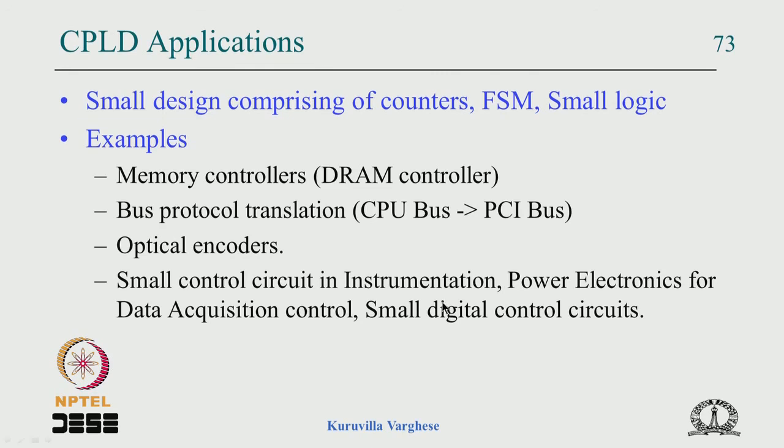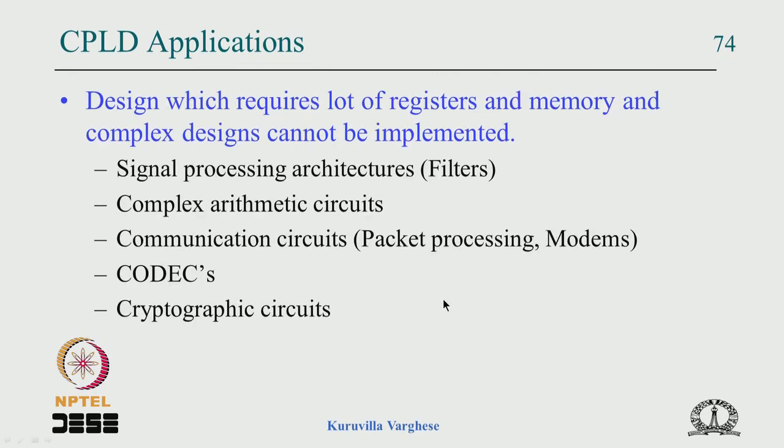kind of applications you can use the CPLD, but designs which require a lot of registers and memory cannot be implemented in this, like signal processing, like various filters, complex arithmetic circuit, packet processing, modems, codecs, like the cryptographic circuit. All that will be difficult to implement in a CPLD. So that's a limitation of the CPLD.